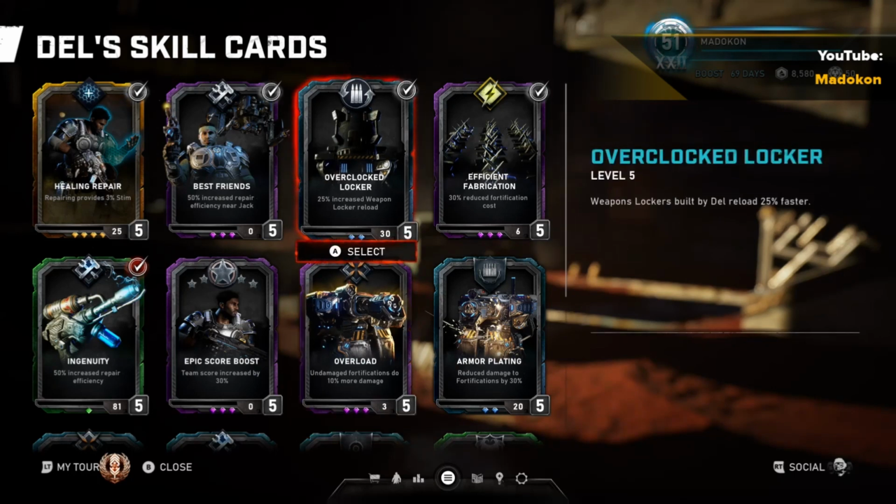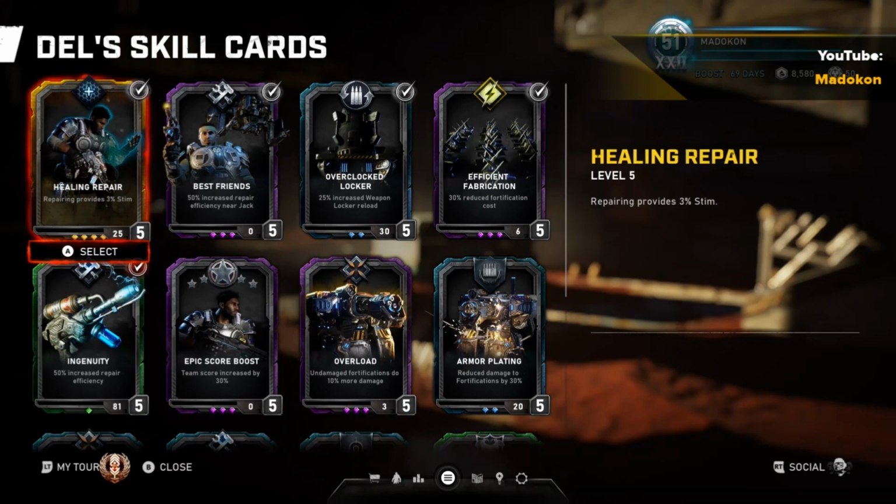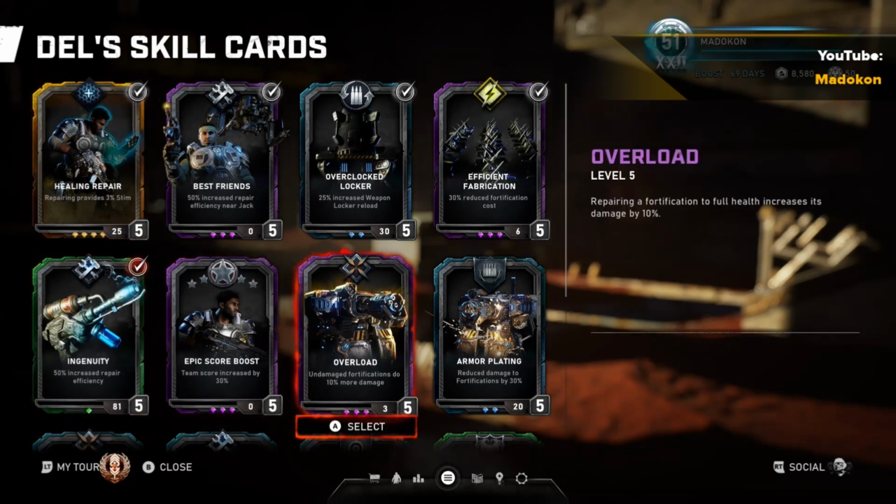If we are doing a 2 engineer run with Baird, and Baird has his global overclock skill card on, I might substitute Overclock for Overload, or if we're doing a lower difficulty run, I'll maybe use Overload instead of Dell's stim card. Again though, Overload is definitely a very good skill card I like to use whenever possible.